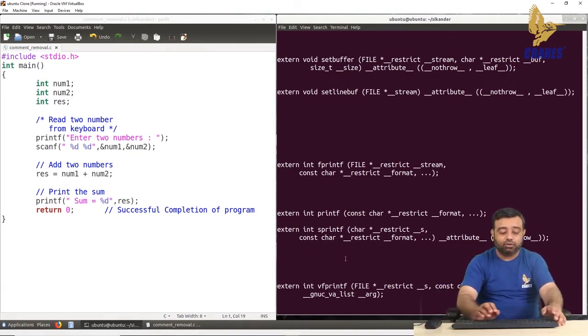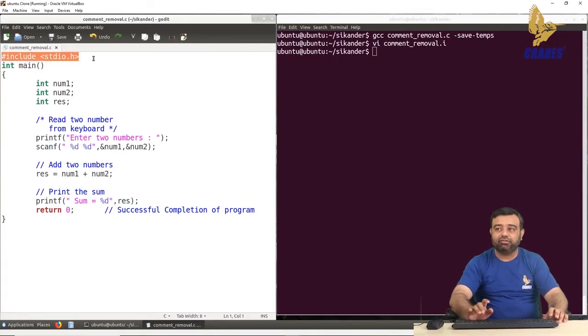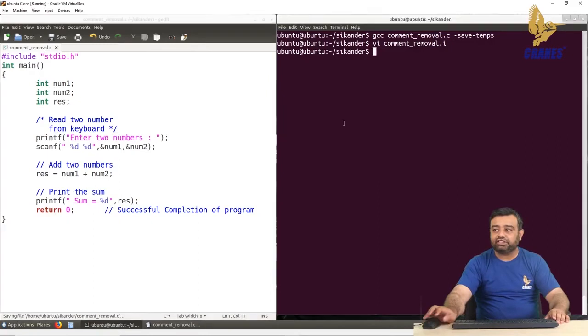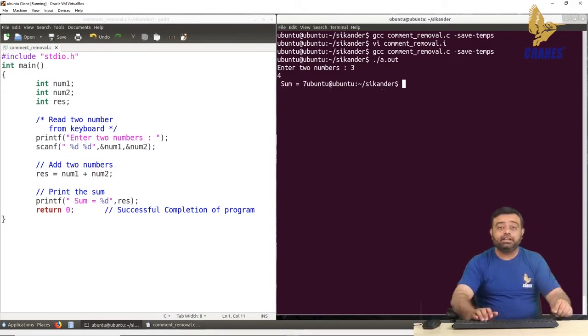Now while including the contents of the header file, there are two ways in which you can include. One is the normal way what you are using, like angular braces. The other way in which you can include it is in double quotes. There's a small difference with respect to this. Even here you can just see there is no error. You can run the program, everything is fine. Let us try to look into what is the difference between including it in double quotes and including angular braces.